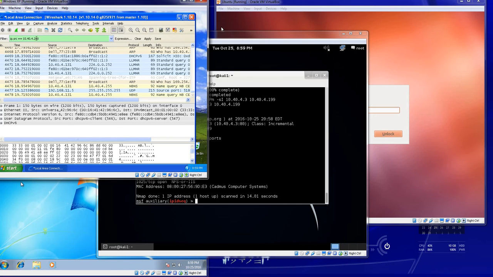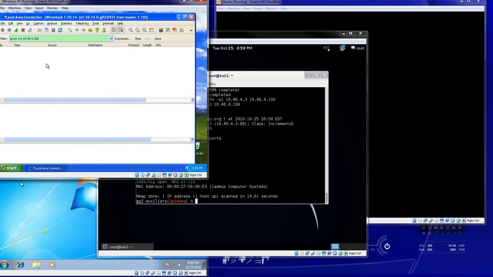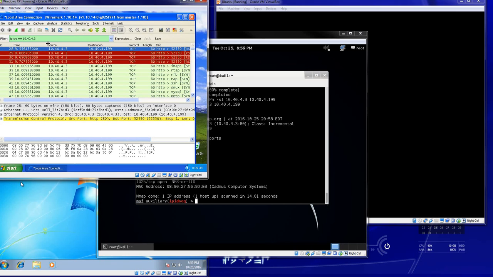This is my Kali box. Okay. You can see that no packets from that Kali box ever hit that XP machine. But let's take a look at the zombie. There's all the packets from the zombie machine.